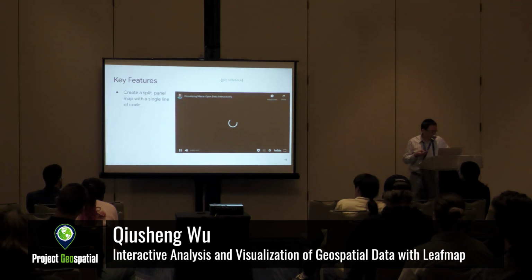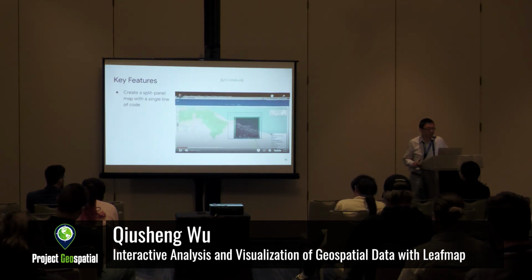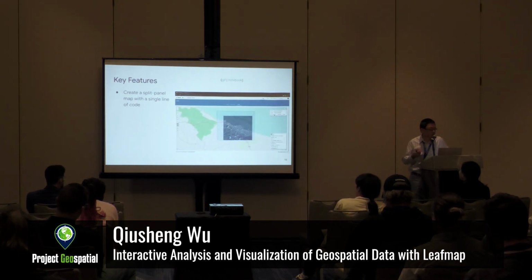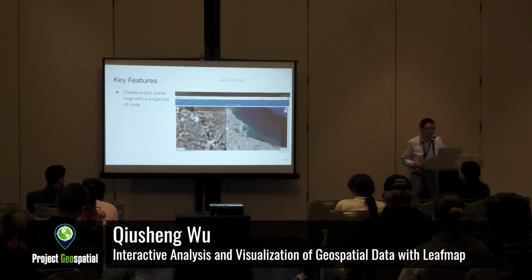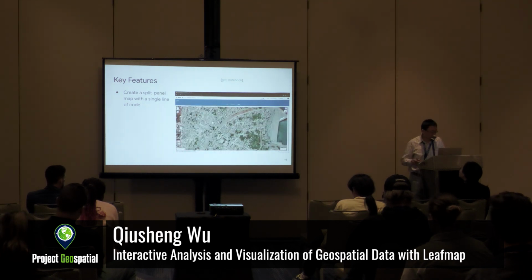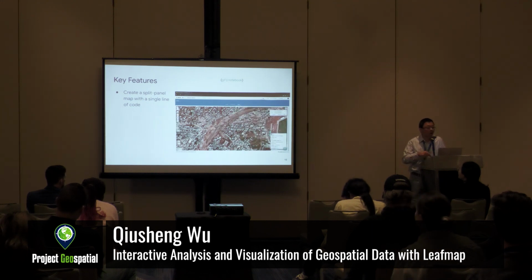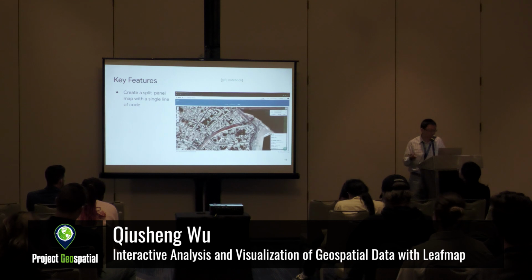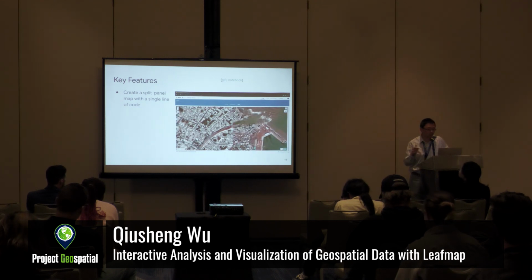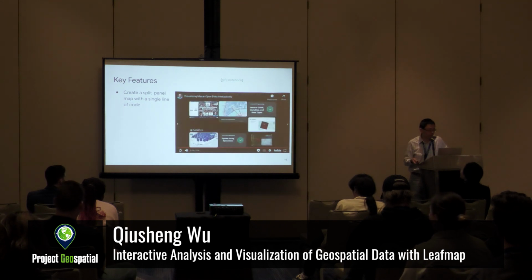And lastly, I'm going to introduce a couple of tools that you can use to create maps. For example, if you need to compare data side by side, you can also do this pretty easily. This one actually is deployed as a web app on Hugging Face. So if you are interested, I will show you more examples later. So you can compare images. For example, this image is from Maxar hosted on AWS. This is for disaster management, so you can quickly visualize data side by side. And as you can see here, there's no coding, so you can deploy the app, and then anyone can go to your web app and visualize that.